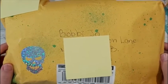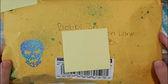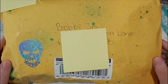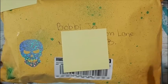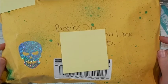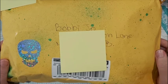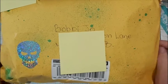Hey everyone, it's Bobby Joe, welcome to my home. I'm bringing you one of my packages from the PHA swap — the Halloween cutesy Halloween swap. I'll put the Facebook page below; it's Paper Hoarders Anonymous, I always forget what it is. I'll also put Christian's YouTube channel below, because there's a great community and it's really fun to see what people are creating. It's a very positive crafting community and I just love it.